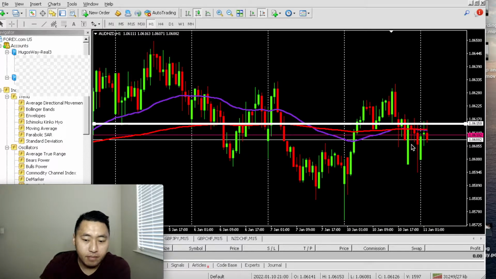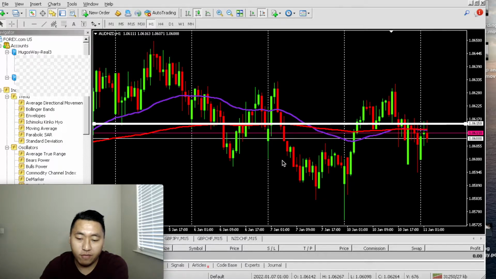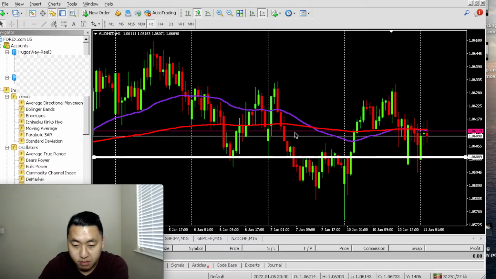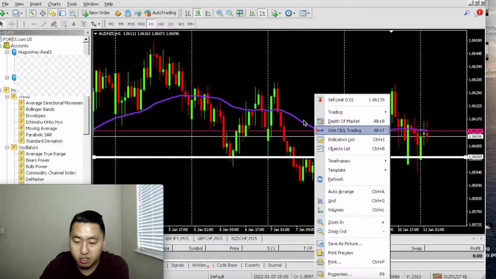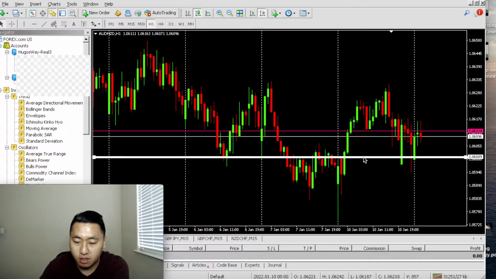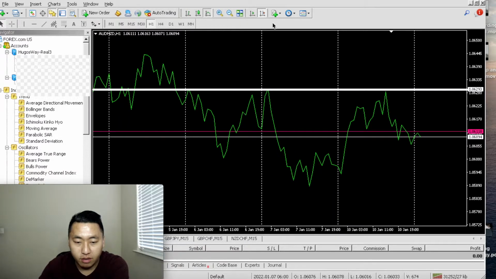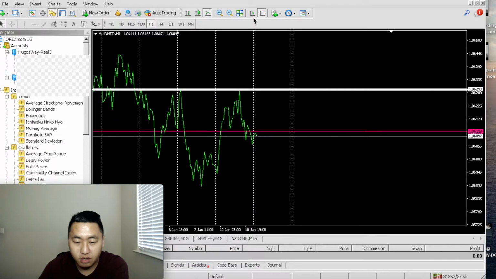So that's just a brief explanation of trend entry: waiting for price to break the trend. This one was a support and resistance as well, right? So when price comes and hits the moving averages, what I like to also do is draw support and resistance. You could just do it without moving averages as well. So this strategy was just support and resistance without moving averages. Let's just say here, you can clearly see that there is, so you can go to line. There you go. It's a lot clearer for your eyes, a lot easier.